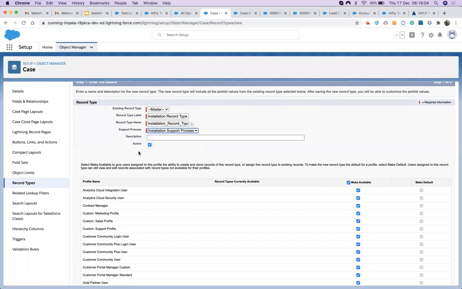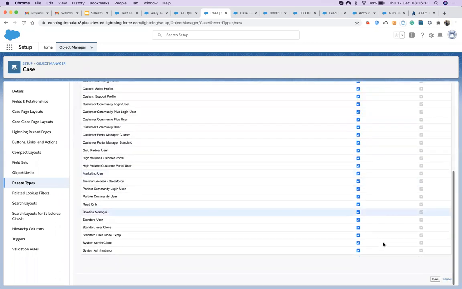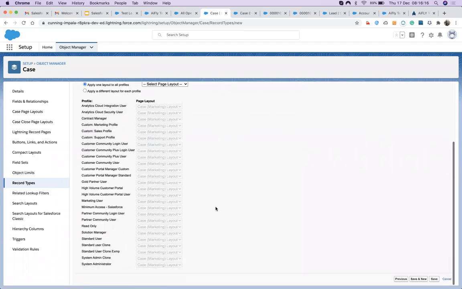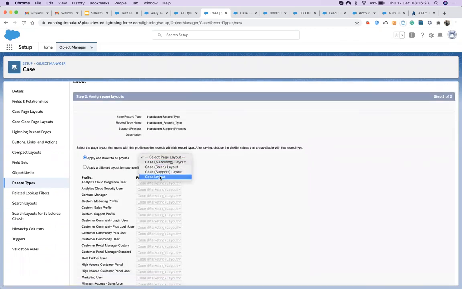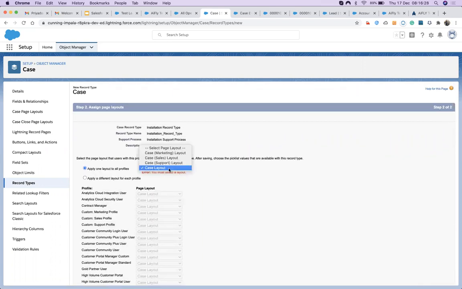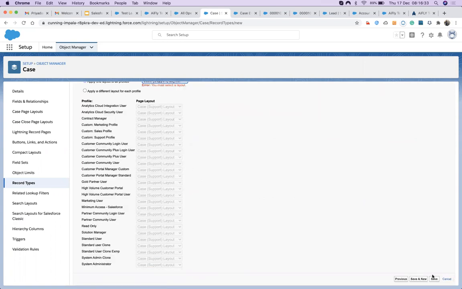Let's add the support process. What it will do is that the pick list values that I added in this support process are automatically assigned to this record type. And we also have the layout, default close layout or support layout. That's it. Save.